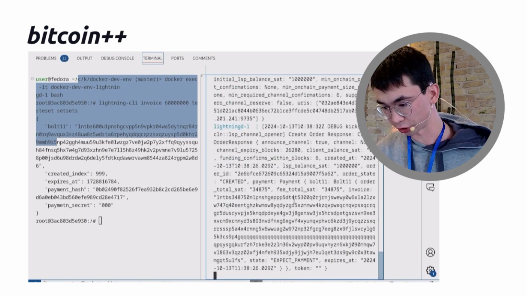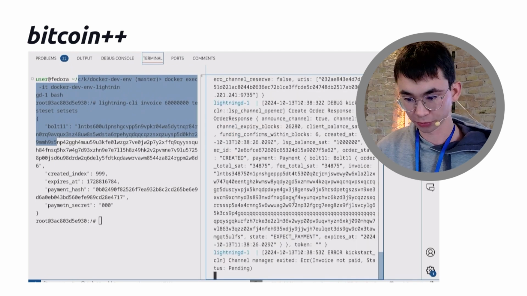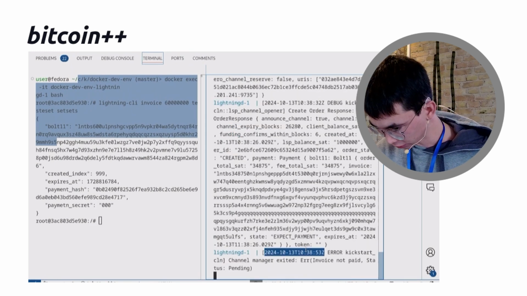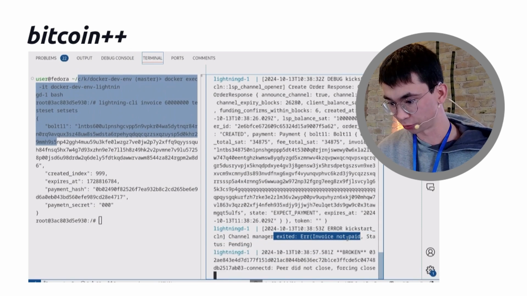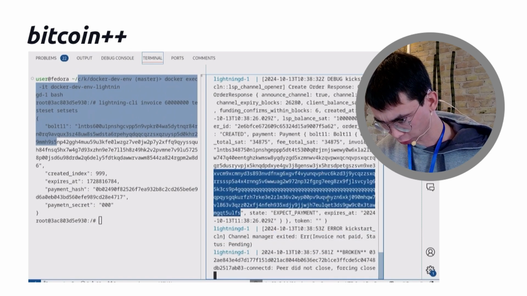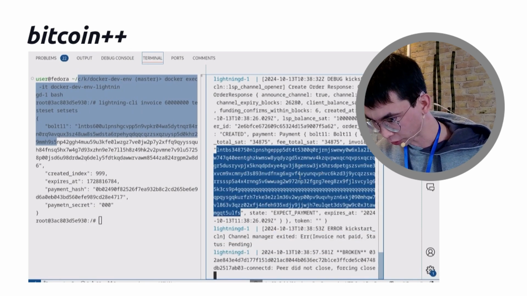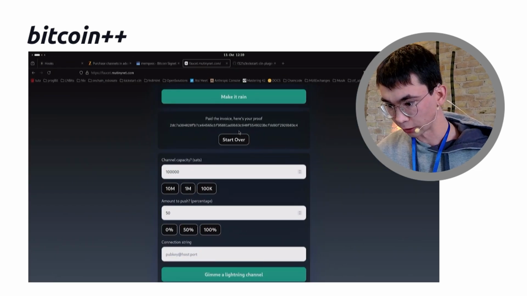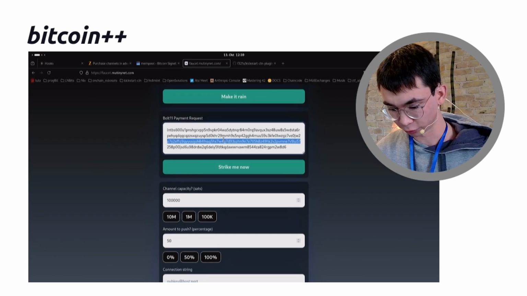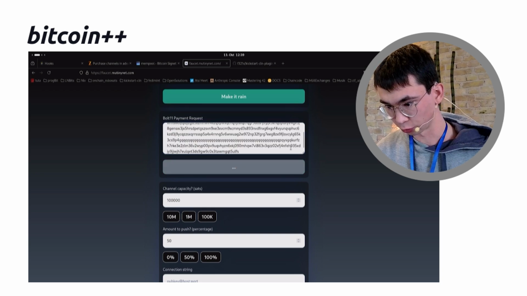And then in theory a channel should open. I had some problems with paying the invoice. It's not paying the invoice because there's some liquidity problems on MutinyNet, but I can copy the invoice the LSP sent to me and pay it with the faucet, and then it should open the channel.